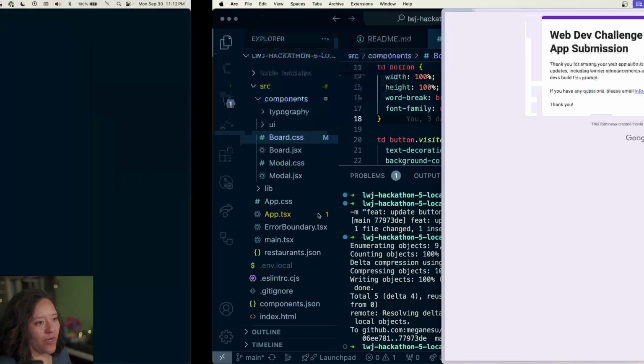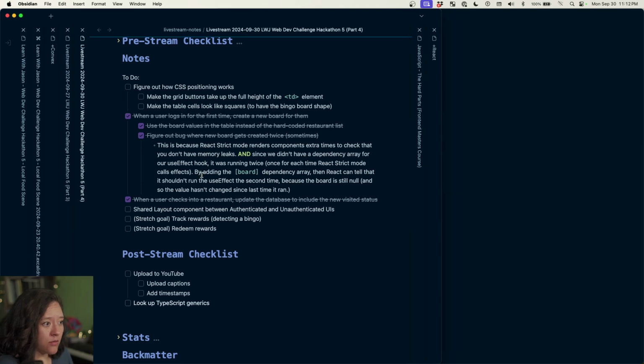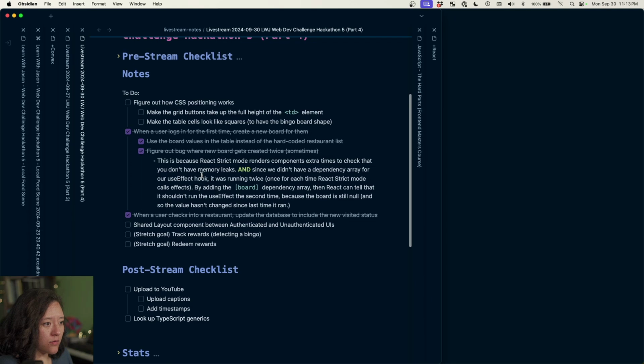Okay, let's see. What are our takeaways? Things that we learned. We learned about the dialog HTML element. We learned how to use that. We learned about React strict mode and useEffects. And what else?